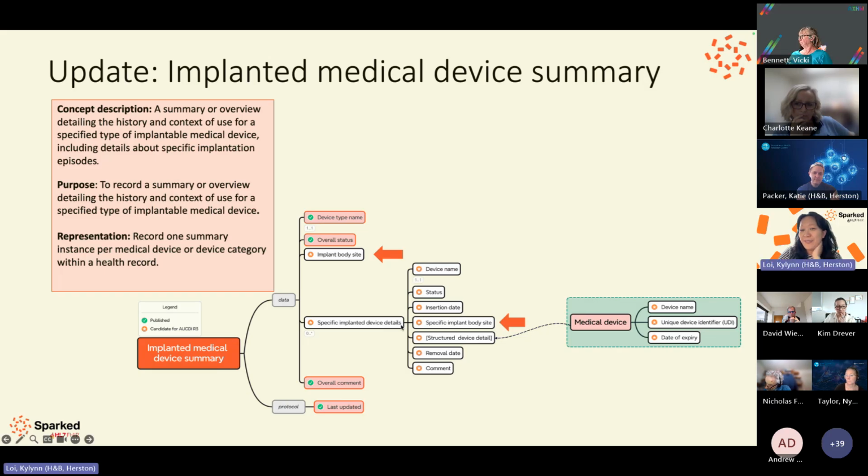Thanks, Colin. No problem. So there's just been a small update to the model since the last meeting to accommodate the concerns raised through some members of the TDG. If there are any other concerns, please feel free to email us, or you can raise them now if anyone has any questions or objections on this model or any of the models. We also have time now if anyone wants to raise questions around this.